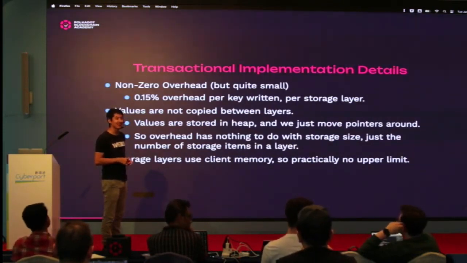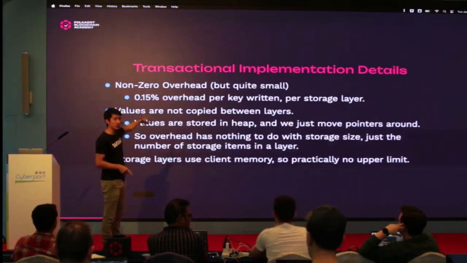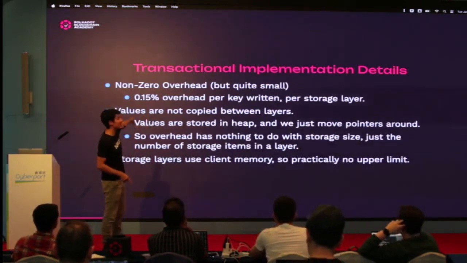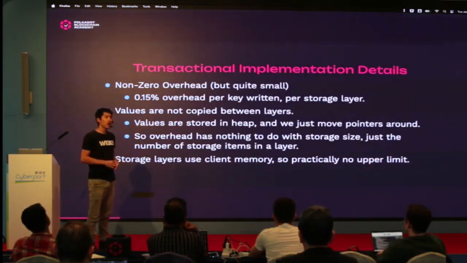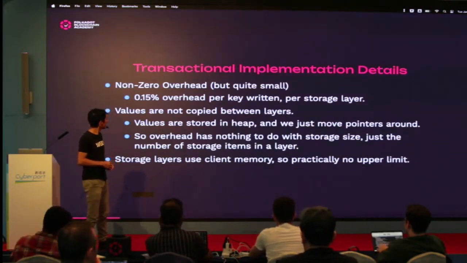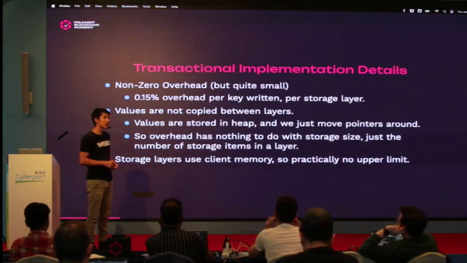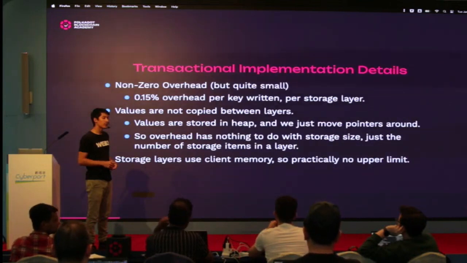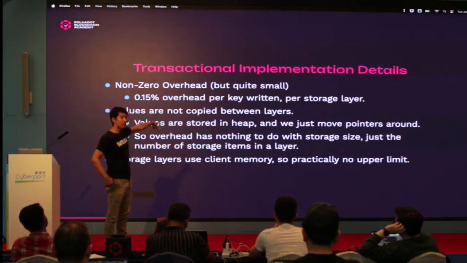You're saying that the values are not copied between layers, but is this true also for the transactional layer? These are the rules for transactions; this is the implementation detail for the transactional layers. But if they're pointers and you're changing the pointer directly, then how are you going to discard the layer and keep the overlay layer as is? Okay, to understand, you're saying that the transactional layer has pointers to the heap.